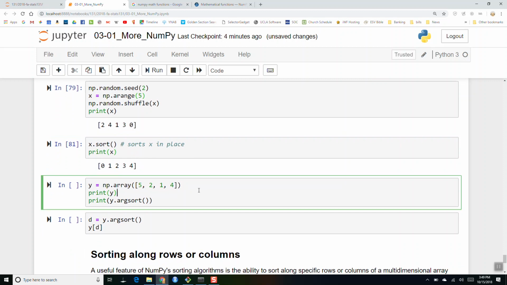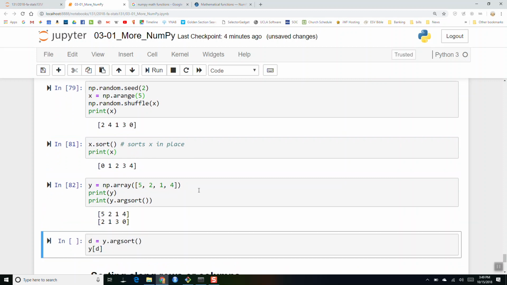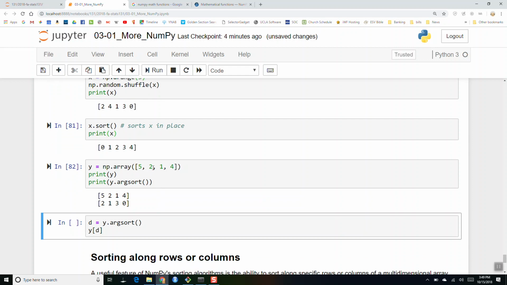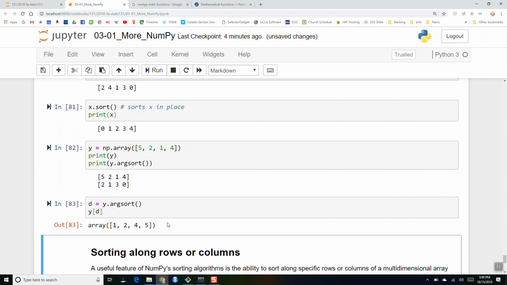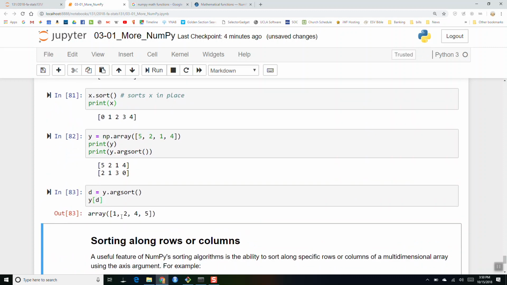So here is y, 5, 2, 1, 4. You can call argsort on it and get 2, 1, 3, 0. This means if you want to arrange them from least to greatest, the order you would use is: pull index element 2, index element 1, index element 3, and then index element 0.